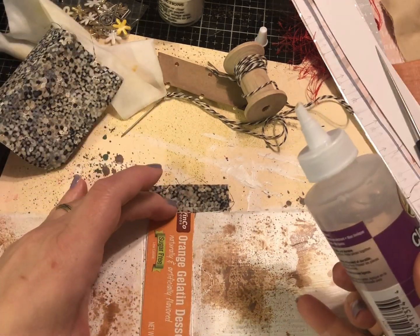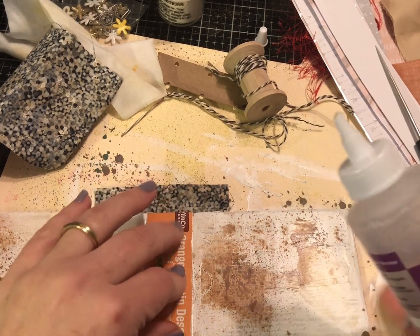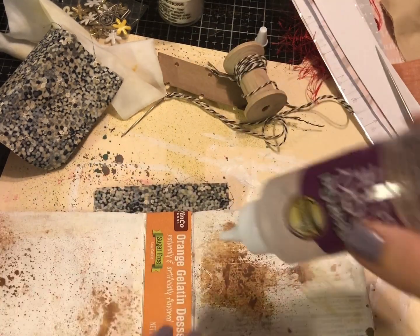Okay. So we'll do this part again. Make sure this is where it's supposed to be. Everything can fold up.